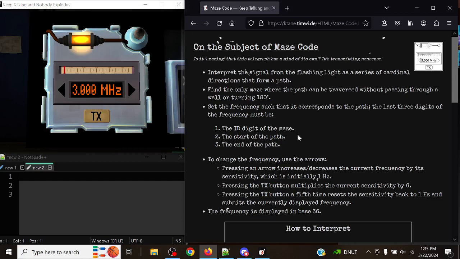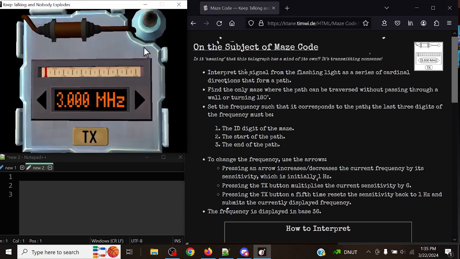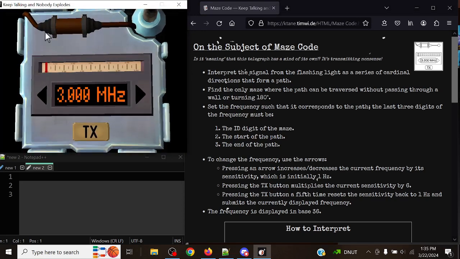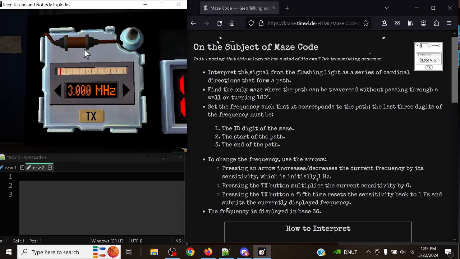Hello there everyone, my name is Crazy Caleb, and today we're going to conclude the Vanilla Swirls 2 with Maze Code. On this module, what you'll see here is a Morse code lookalike, but it's not the exact same, and it's a combination of Maze and Morse code. This is what we're going to be working with in this Vanilla Swirl today.